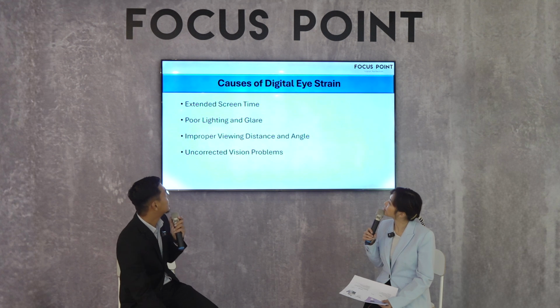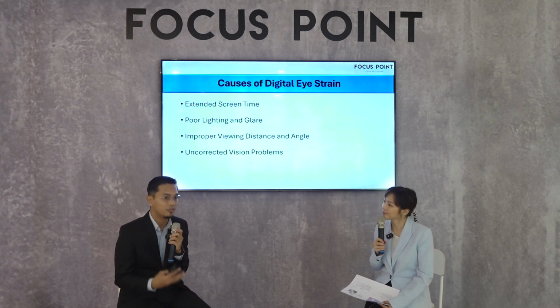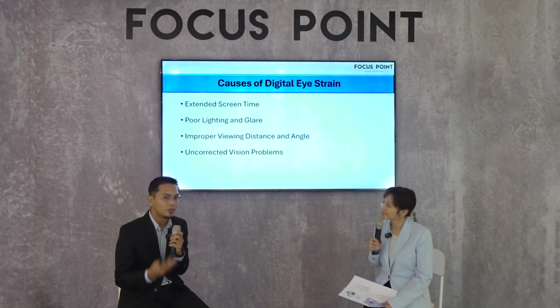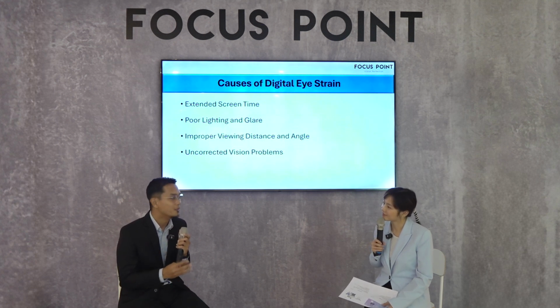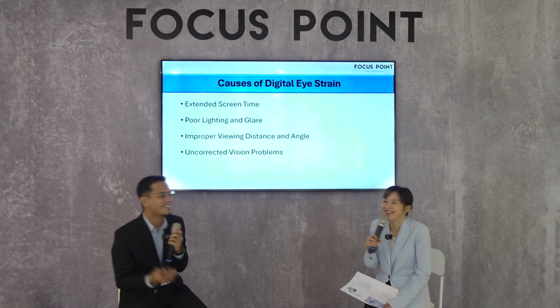Okay, so what causes digital eye strain? It can be extended usage of digital devices. Normally we cannot avoid using digital devices because everyone is working. Most of the time when we work at the office, we use digital devices more than 6 hours a day. And sometimes we bring work home.